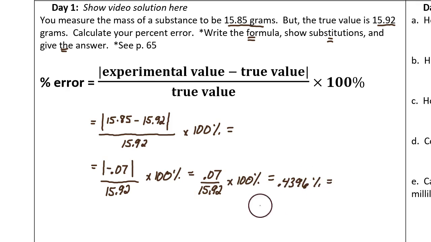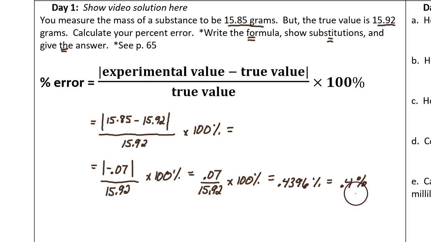But let's think about the rounding. In this math problem, there's division, and one of the numbers in that division has one significant figure, just the 7. The 0 in front of the 7 is a placeholder telling us that's 7/100ths. So only that digit 7 is significant. Our final answer can only have one significant figure. So we'll round this to 0.4%.